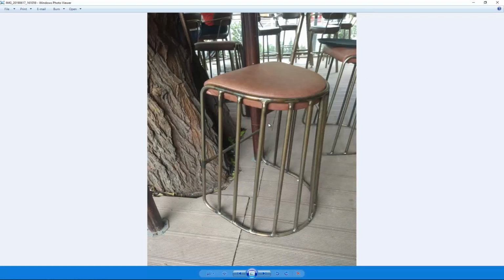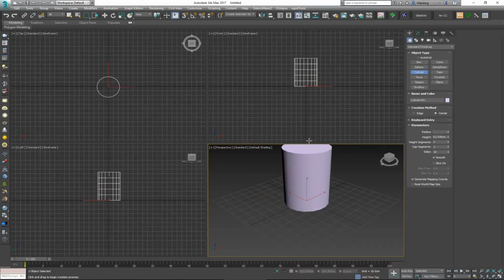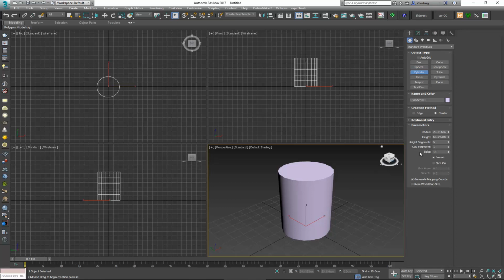And since we don't actually have a set size for this thing, we're going to do a bit of guesstimation and use some general sizing. So let's start from the beginning. I'm going to create a cylinder here in the center, and I'm going to start with the height.